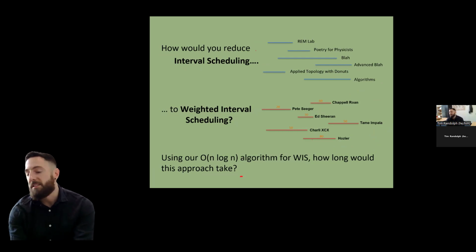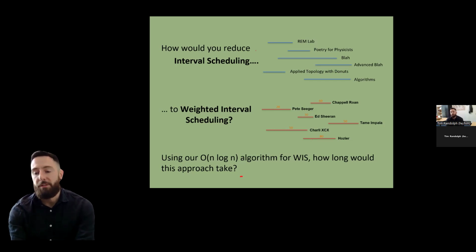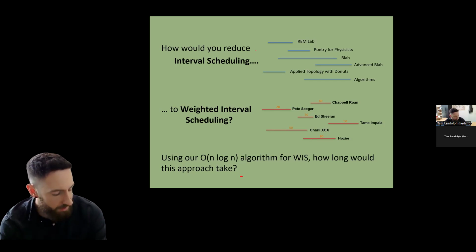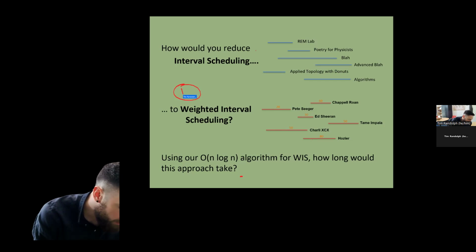And I would suggest, since this is fresh in your brain, solve this problem right now. How would you reduce interval scheduling, that is, the class problem where we want the largest number of disjoint intervals, to weighted interval scheduling, that is, the music festival problem where the intervals have different weights? So what this reduction is going to look like is you're going to have to show how to take an IS instance and turn that into an instance of weighted interval scheduling.